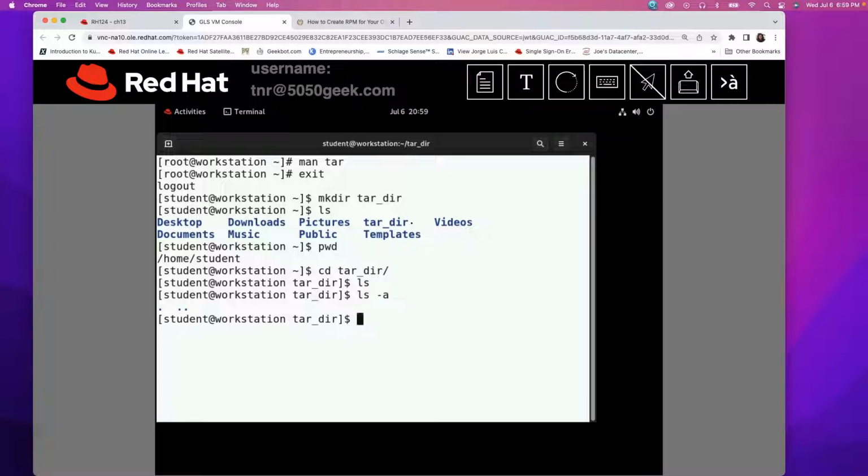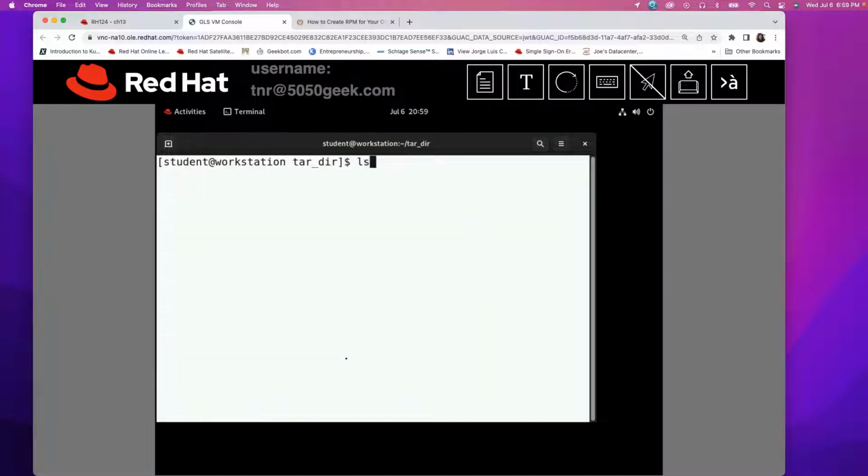The dot is the current directory. So if I say cd dot, it's going to leave me in my current directory. If I say cd dot dot, it's going to push me up one directory. And I know that because I'm in PWD, whereas before I was in tardir. I also can tell by right here where I'm at, too, right? So now let's go back to tardir, clear my screen, do an ls again.